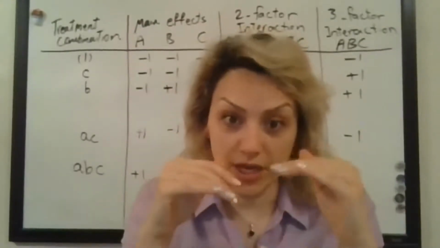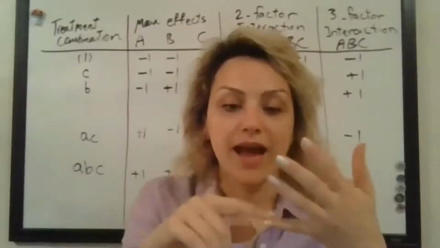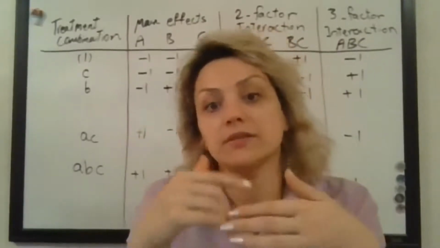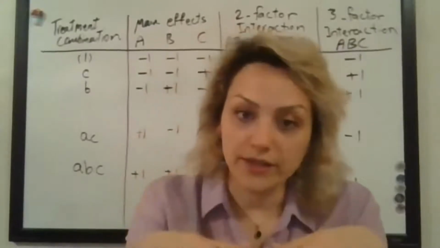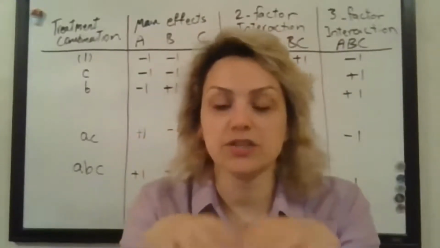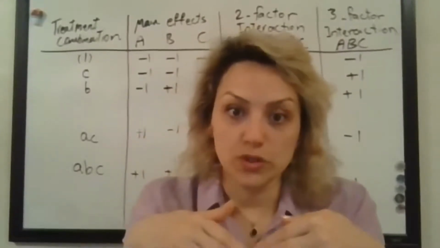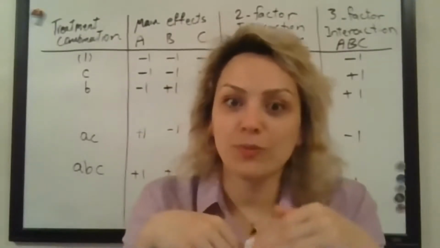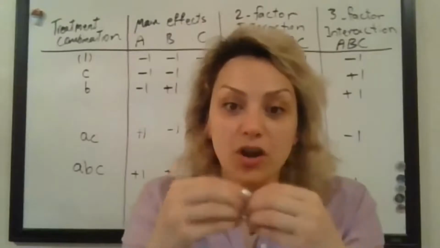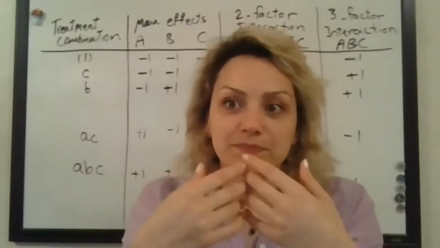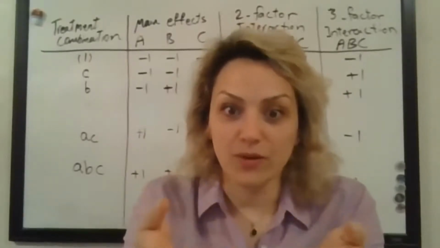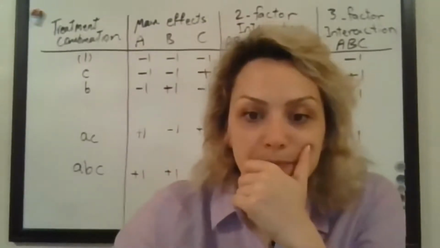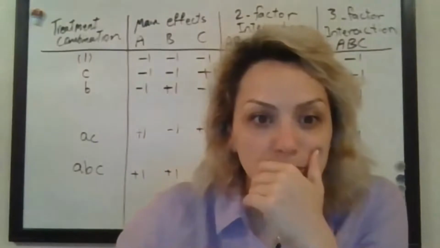So for the regression part, when we have A, B, C, we would have our factors and then their interactions, like 2-factor interactions and 3-factor interactions. We would write down all of those as sources of variation, and then we will need to write down the error. For the error part here, we are going to find the mean square error, which is the variance estimate. So I'm going to share my screen with you.